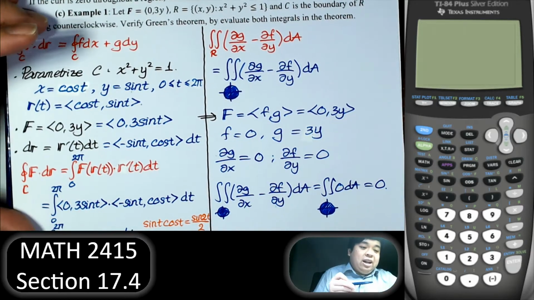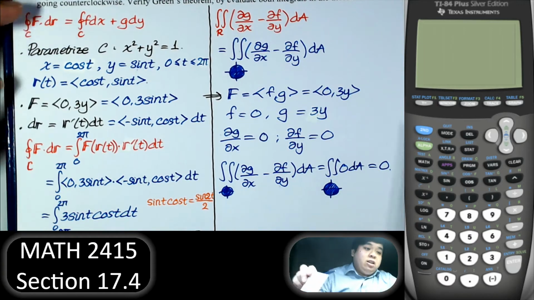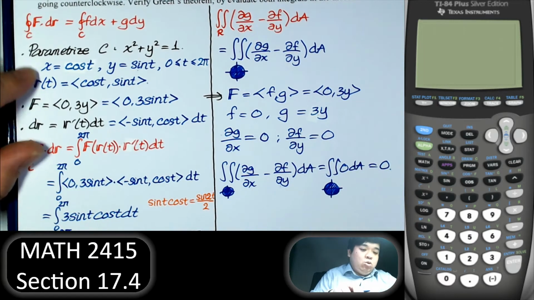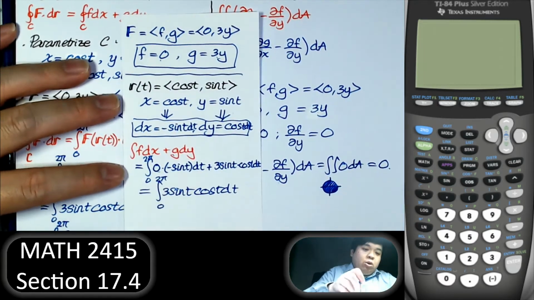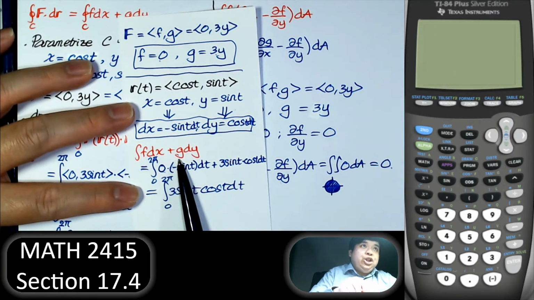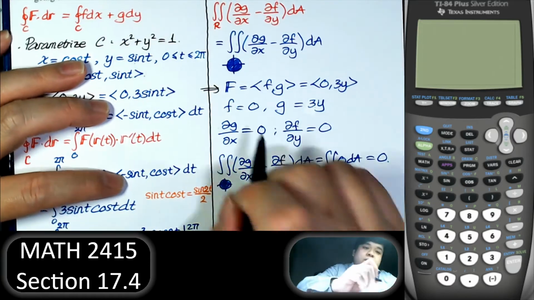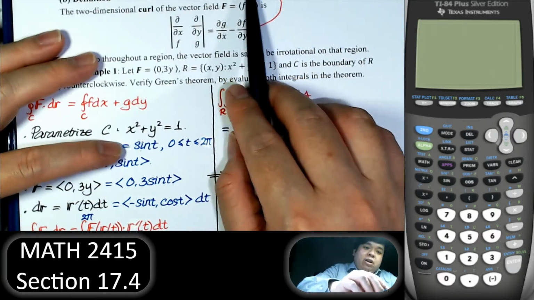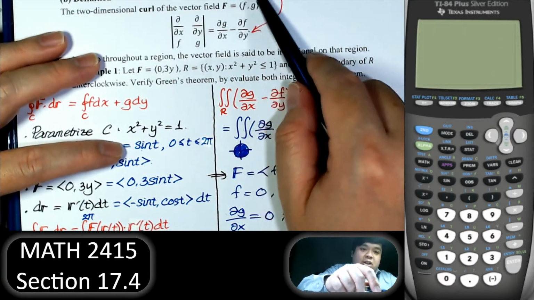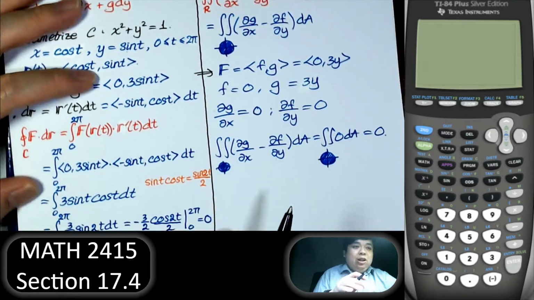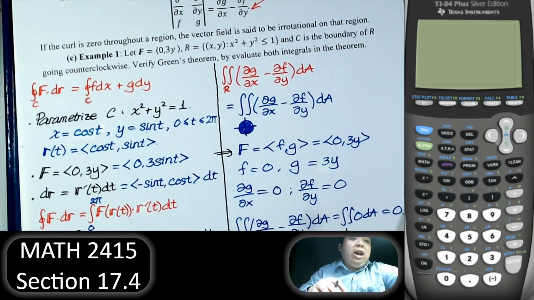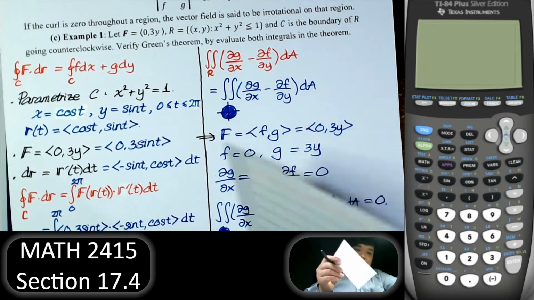So once again, there are a lot of different ways to write this. The standard line integral, that's what we do. Or we can write the integral using the form of f dx plus g dy, which is the same thing. Or we can use the area, the double integral of the interior. So bottom line is, putting this together, I will write this theorem for this particular problem as follows.